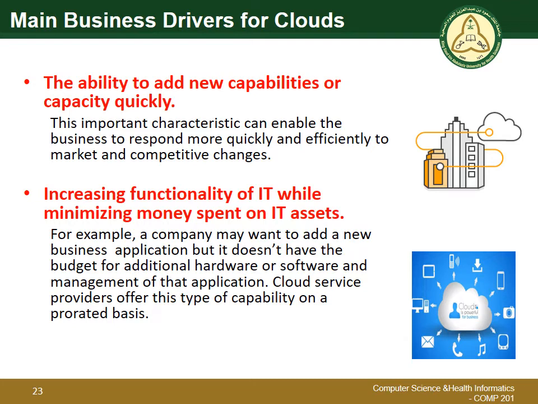Increasing functionality of IT while minimizing money spent on IT assets. One example is that a company may want to add a new business application, but it doesn't have the budget for additional hardware or software and management, or even bringing in IT for developing. So they could rent a cloud service from any cloud provider, and this will help them to support whatever functions they need in their business.